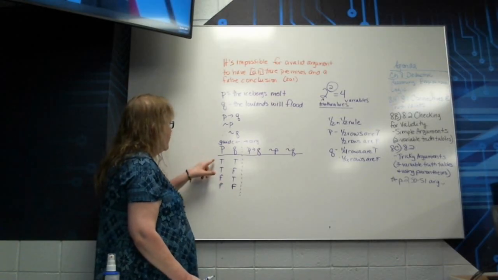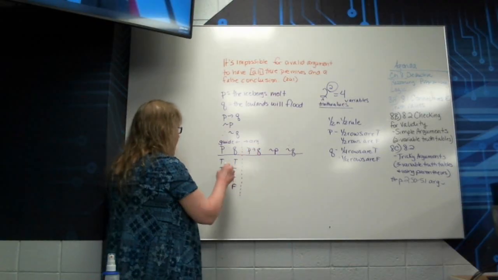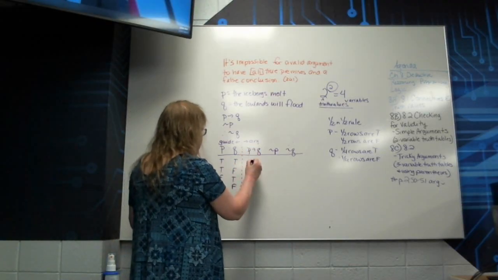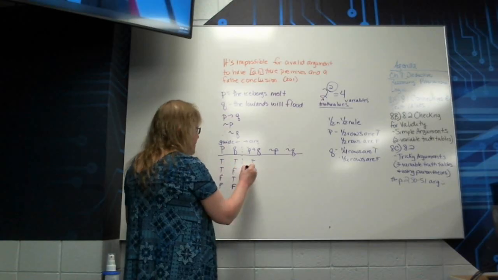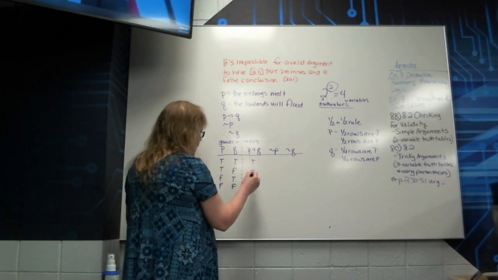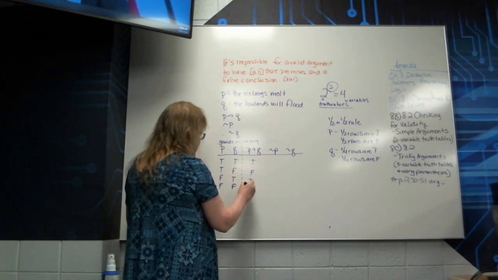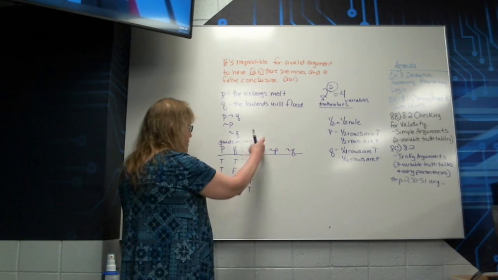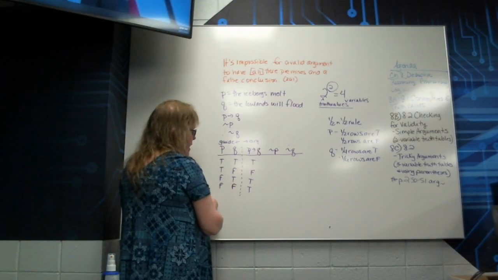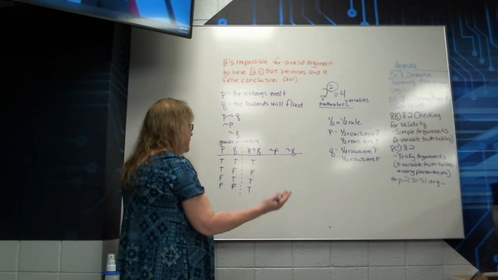So I'm looking at my if-then, and I'm going to use these. If true, then true is true. If true, then false is false. If false, we don't have to think about anything else, it's true. If false, true. So that whole piece there looks just like our conditional. We have a little bit more work to do though.